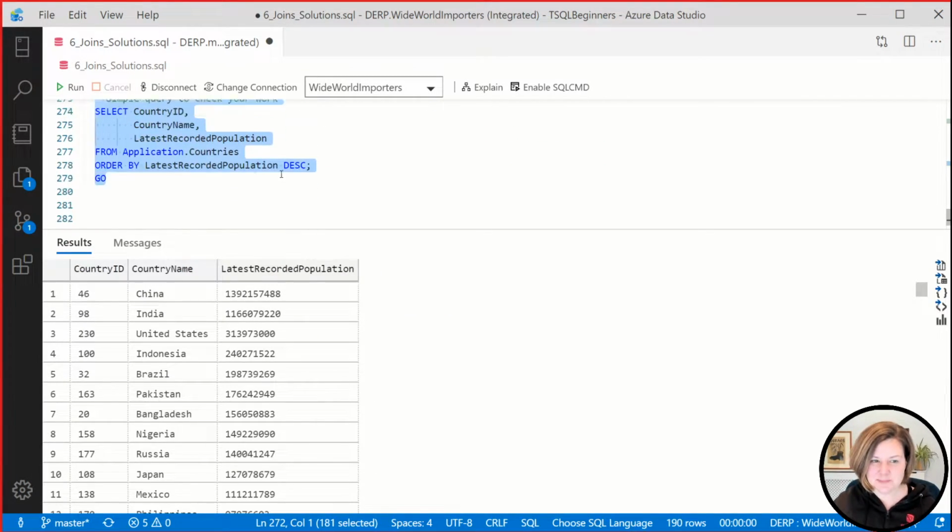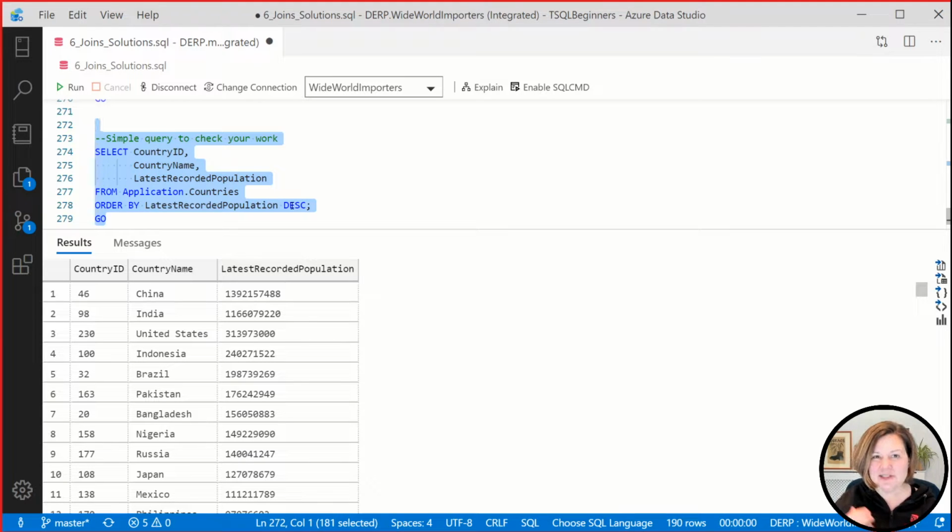Sometimes when I'm doing something kind of complicated in TSQL, I often try to figure out, okay, how do I write the query? And then how do I write another query to verify my results? And the verification isn't always perfect. Sometimes I need to verify something a few different ways, but that always helps me out.